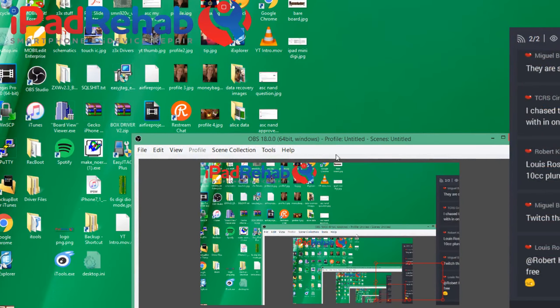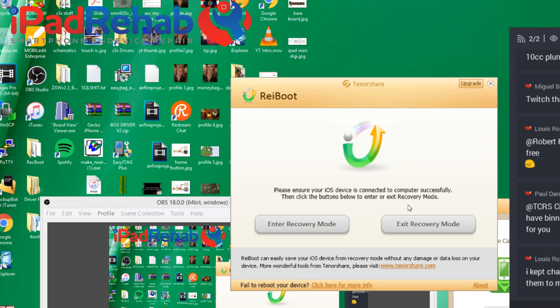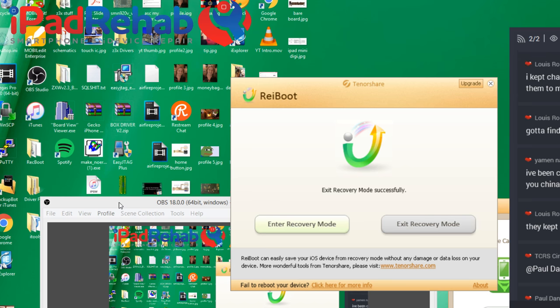Let me just see what happens on this one if I can kick it out of recovery mode. So I am going to use the REI boot to try and kick it out. Where are you, little REI boot? There you are, buddy. Let's plug this thing into the computer. All right, exit recovery mode. All right, and I'm going to pull out the cable. Let's see if it goes back to recovery, which it does 90% of the time, but let's see.